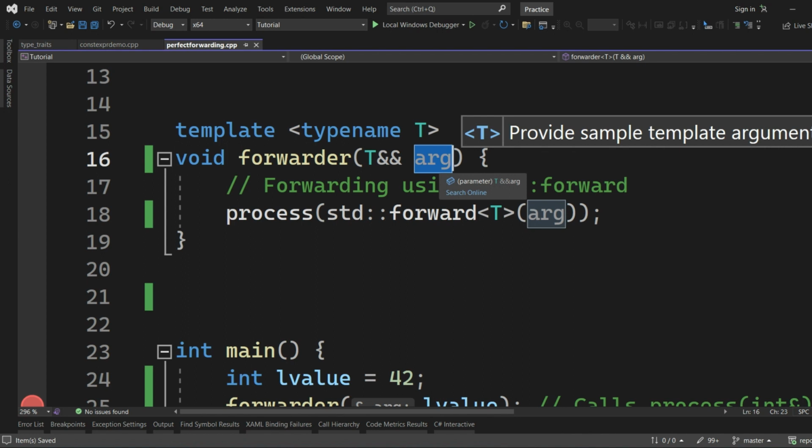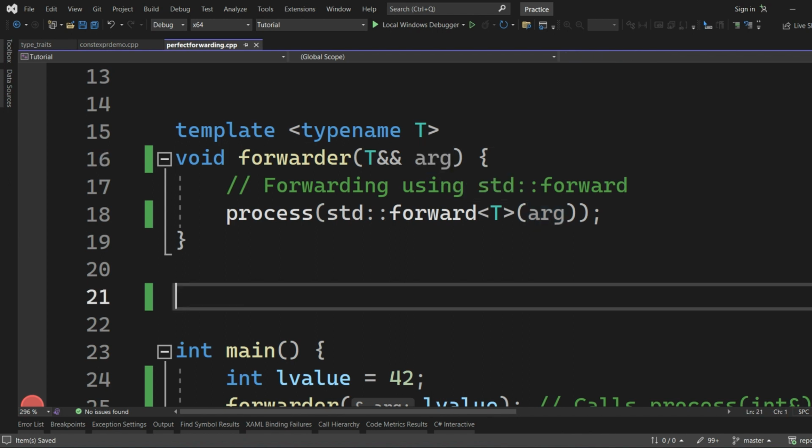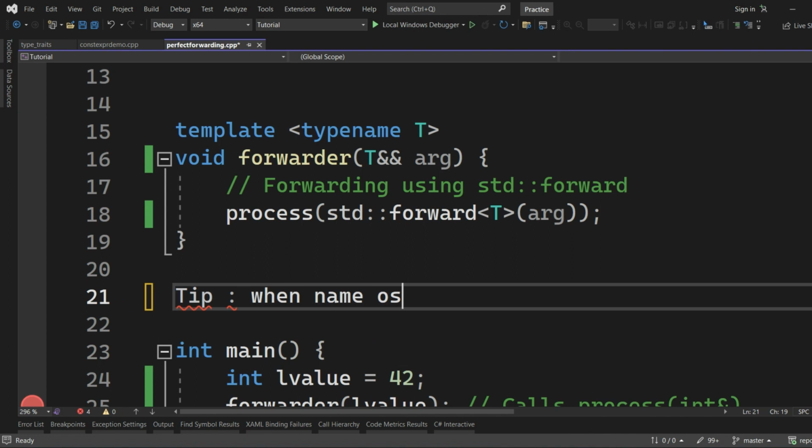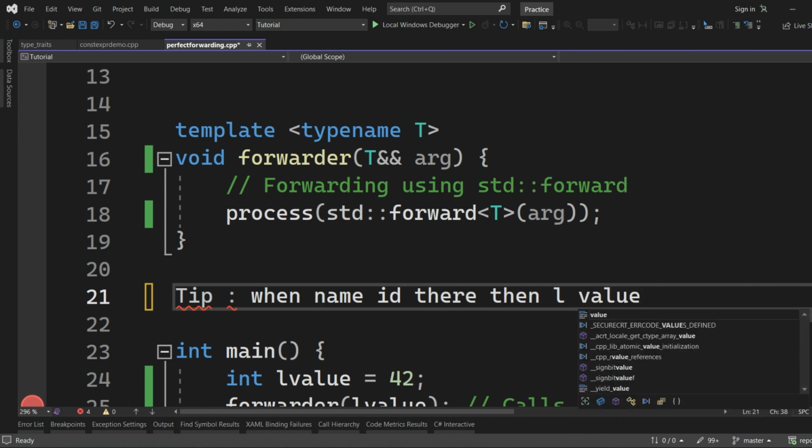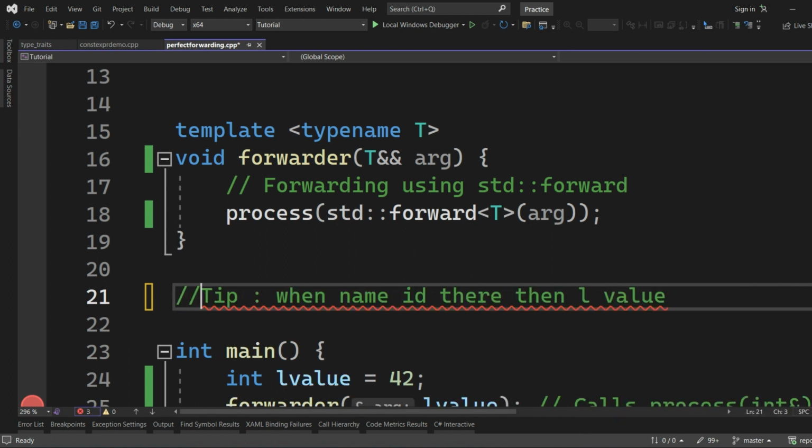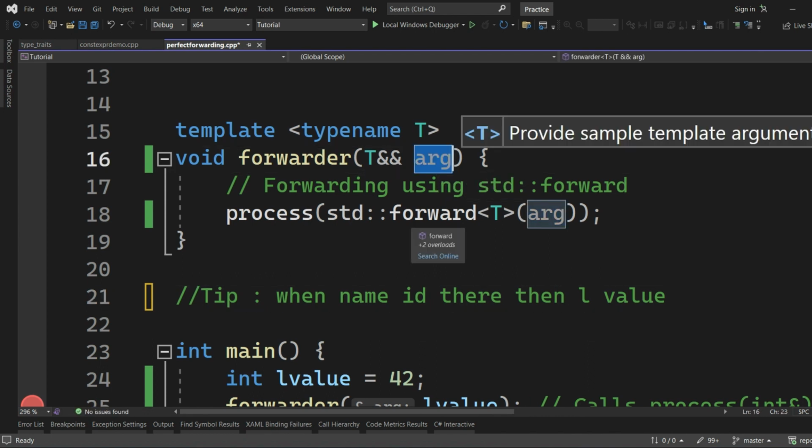Since the name is involved, the main thing to note here, as a bonus tip, is that when a name is there, it will be treated as an L value. If you're using a name to access a particular variable, then that variable is an L value, not an R value.